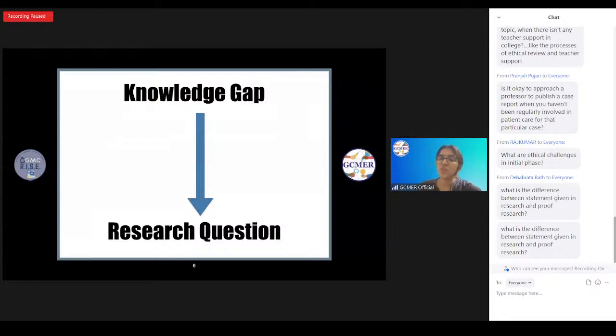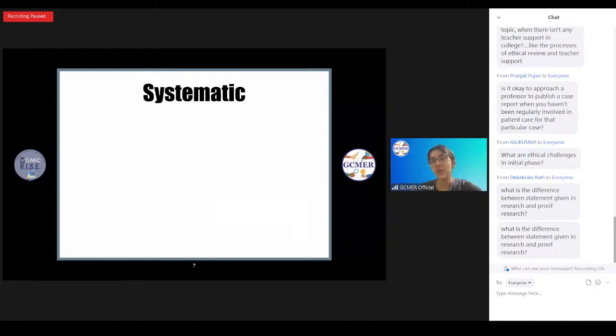Okay. So I was talking about how you need to go from this knowledge gap to a research question. When you are going from this knowledge gap to this research question, there are some things that you need to remember which make research. Sometimes people say they've done research, but it's not really research. Like all the people on social media who say that they have done their research and understood how this works. No, they haven't. They've done a literature review. Now you can tell them that that wasn't research. You've just gone through data on it, and that's not research.